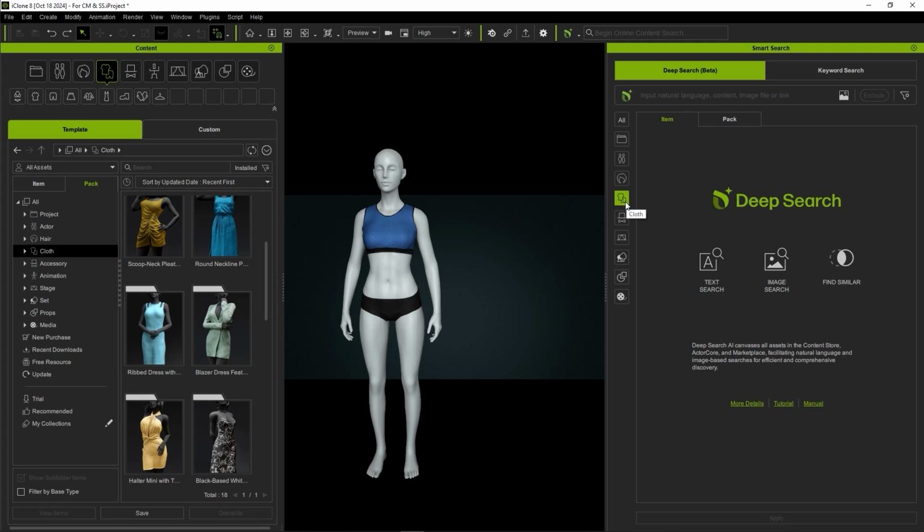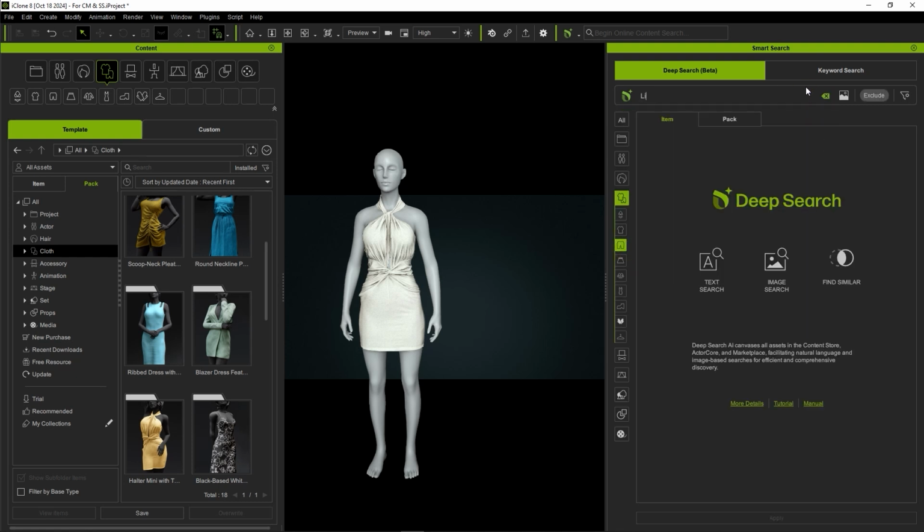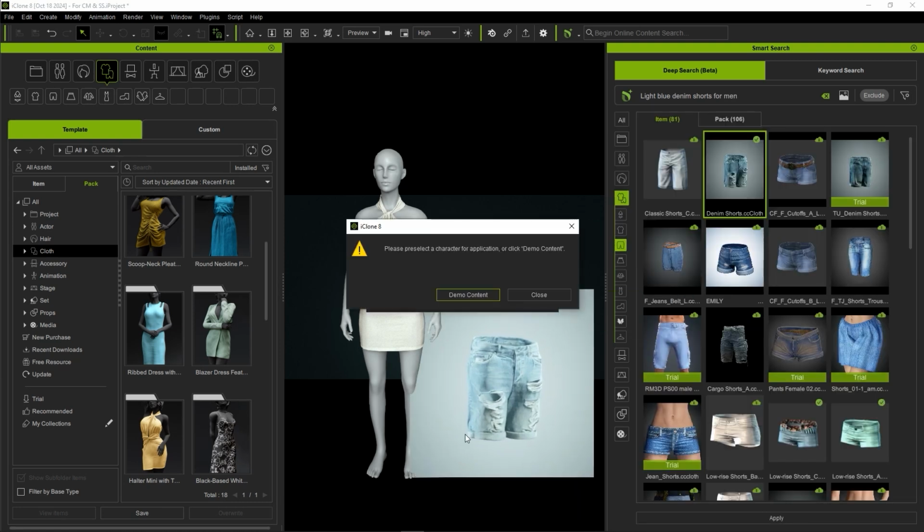Another cool new feature for modeling clothes is that you can apply them directly to your existing model in the viewport. But now you can also simply drag a clothing item in, select demo content, and a mannequin model will be imported to show off how it looks on a character.